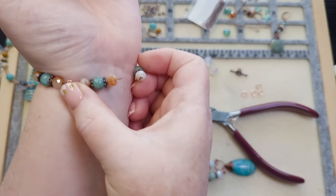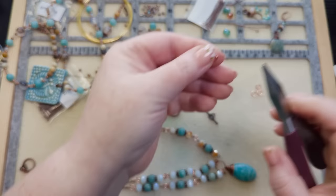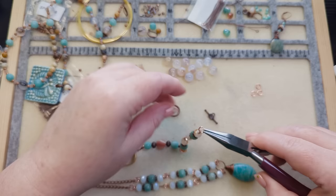See, that's much better. It closed a lot of that gap, and that space can be taken up by my clasp. So, one of these for this.